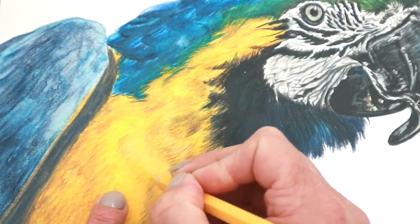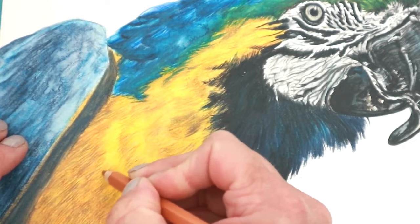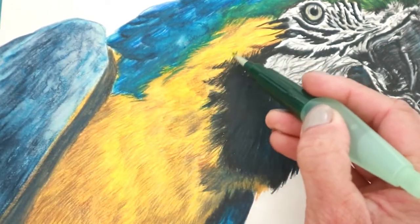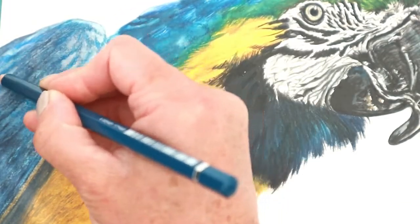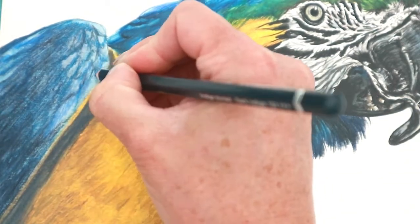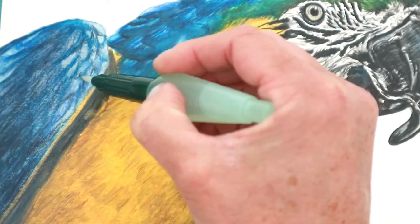Adding some warm grey to the bottom, a little bit more detail into the feathers, adding a little bit more yellow where the water has blended it away, and the warm grey too. Going in with the ochres, darkening up where the shadow of the wing is, and then blending any graininess away with the water. Just working on the wing, adding some more blues — it's kind of been blended away with the water, so a little bit more detail needs to go back in with the darker blues and some feather detail towards the top.